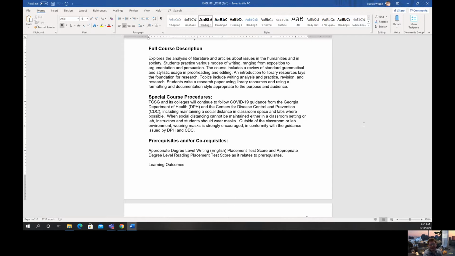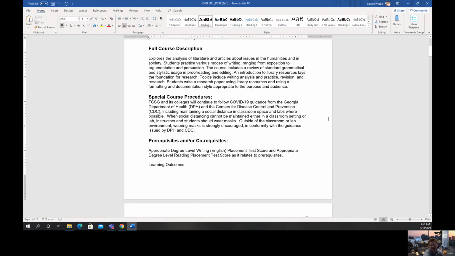Now, your 5th quiz is going to deal with MLA. At this point, it's probably going to be the MLA 9th edition of documentation and citation as it relates to your research paper. We talk a little bit more about the research paper after the midterm, which would be about week 9, week 10 for us.